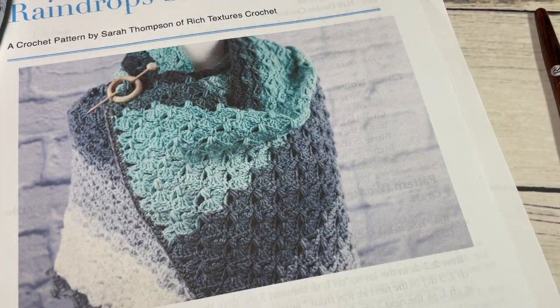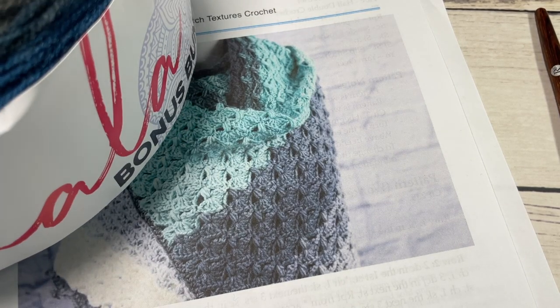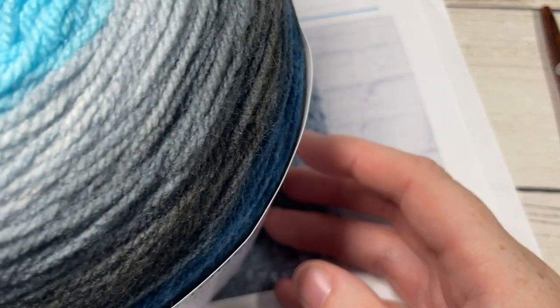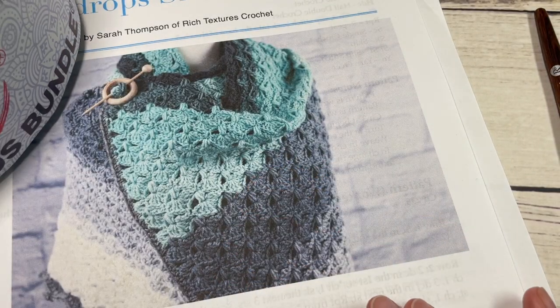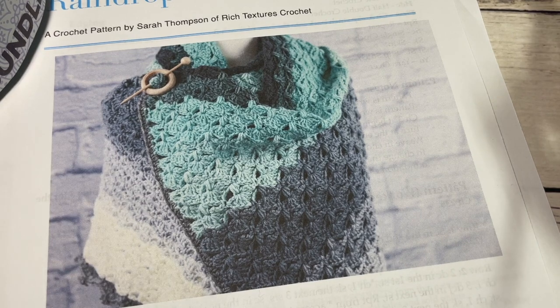The design today is worked using the Lion Brand Mandala, and I've used a bonus bundle cake size cake, and it only requires one of these cakes if you're making it to these dimensions. The cake itself is a medium worsted weight yarn. There's about 1181 yards per cake. Again, you'll only need one.